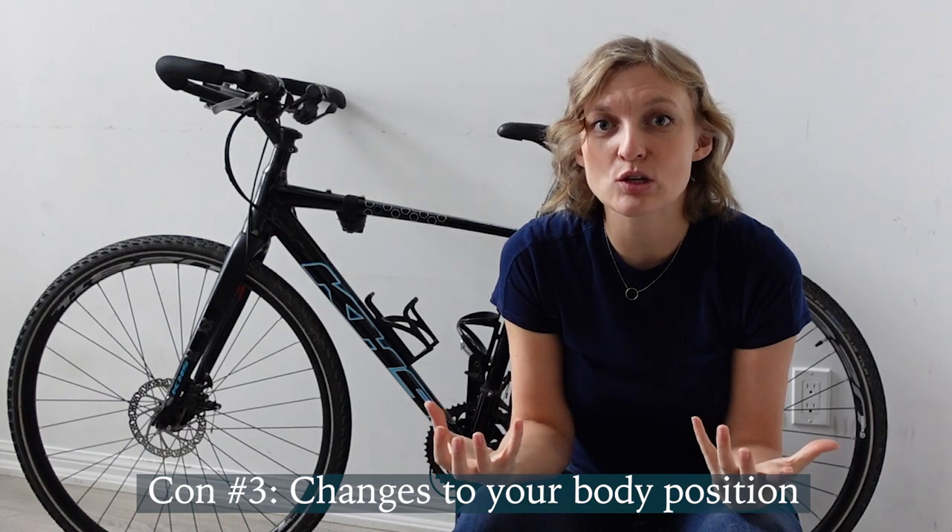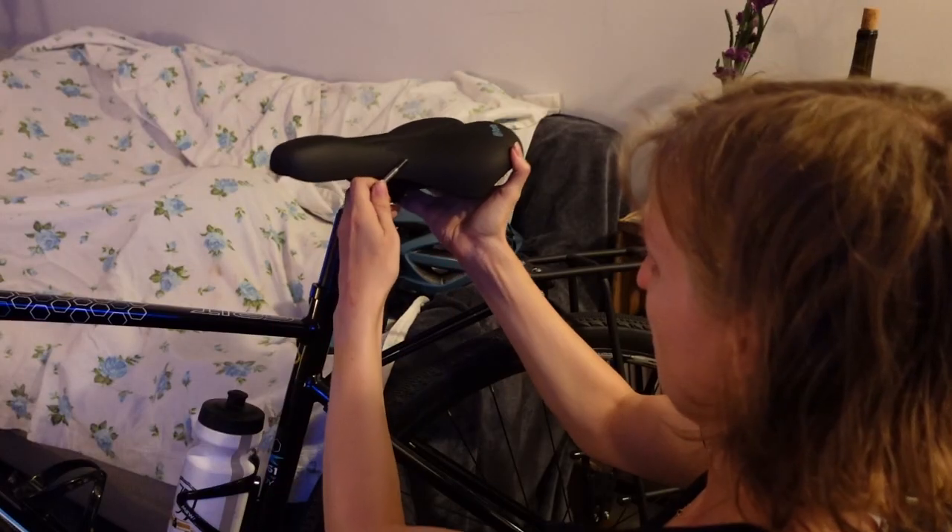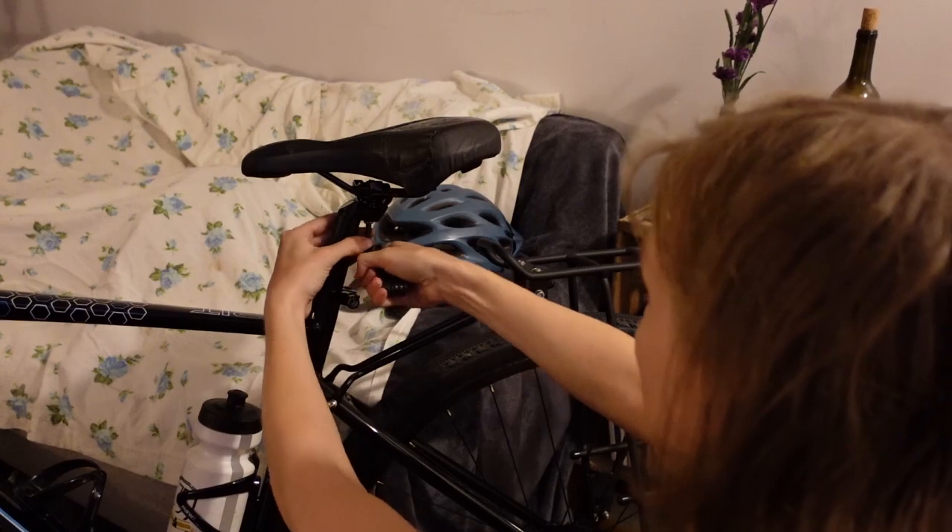And lastly — and this is the most important one that I really wish I had known before switching over to butterfly bars — it changes your body position considerably, or at least it can. I had been riding in a more forward drop bar position, and to alleviate my wrist pain I switched to this more upright setup. When I first rode it I was so excited there was no wrist pain, and I headed out on a week-long bike tour — basically breaking the number one rule of not changing anything right before you go. That change affected everything in my body and unfortunately created a lot of discomfort and injury in my knees.